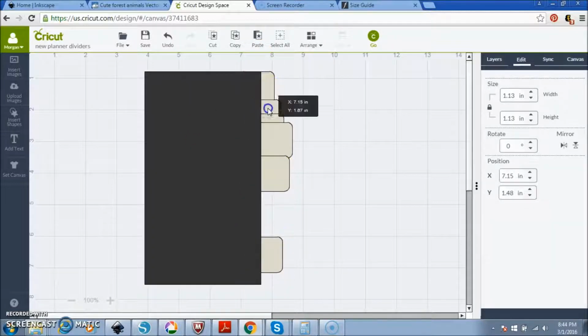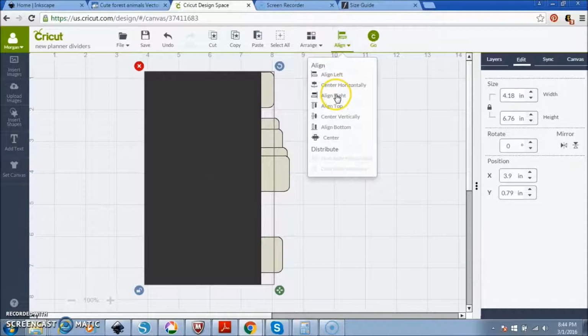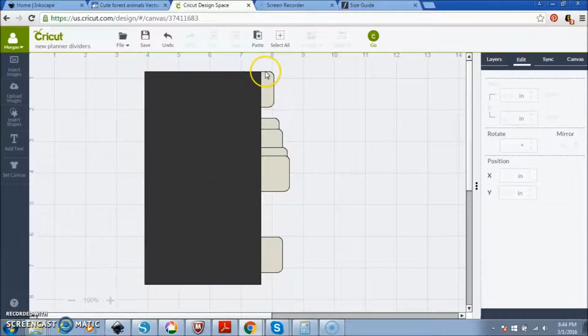We're going to take this first square here, I'm going to move it in a little bit, and we're going to hold down the shift key and also select the dark gray rectangle. We're going to go to align and align top, and that's going to bring the top line of the light gray square flush with the top line of the dark gray rectangle.